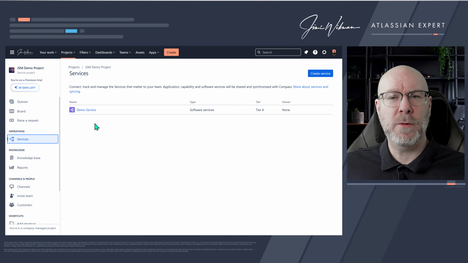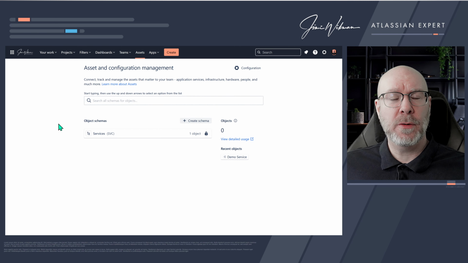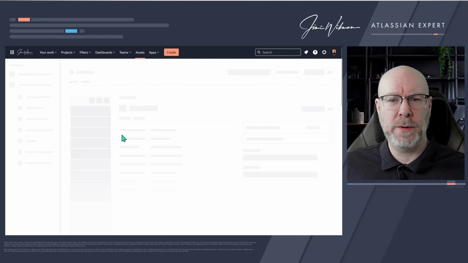And basically what you can do is you can list your different services and you can connect things to it. One thing that is very good for you to know regarding services is that it does not behave the same way as other object schemas. And that is because this one is hard-coded into the platform itself. So it is very limited to what you can actually do for it.